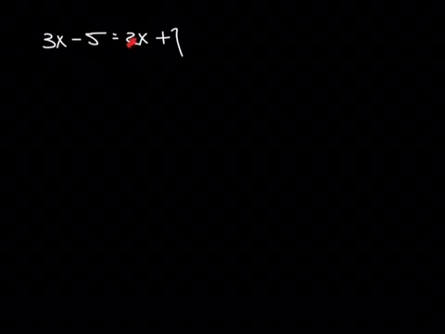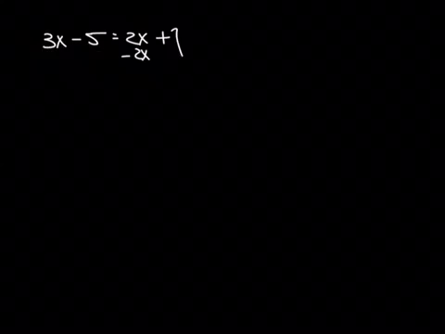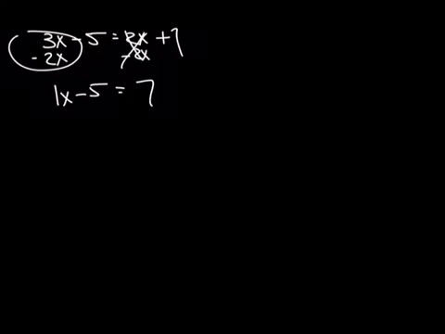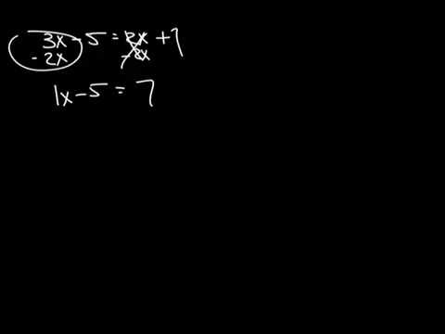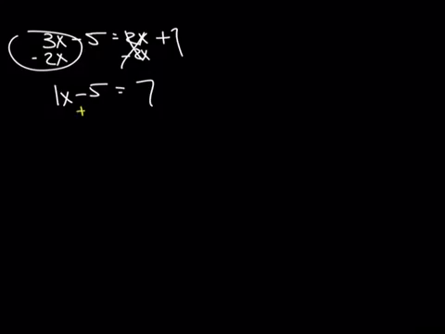So first of all, let's move the x over here so that we have all the x's on the left-hand side. Well, this is a positive 2x. So to get rid of it, I subtract it. I do its opposite. So 2x minus 2x is 0. 3x minus 2x is 1x, and that's still 1x minus 5 equals 7. Okay, so the x is still not by itself. We still have this minus 5 there. So what's the opposite of 5, or minus 5? Positive 5.